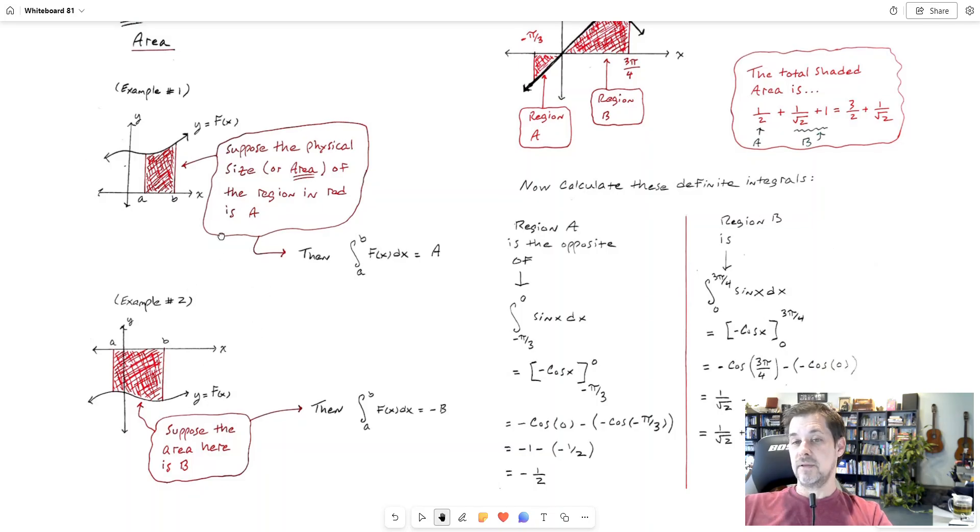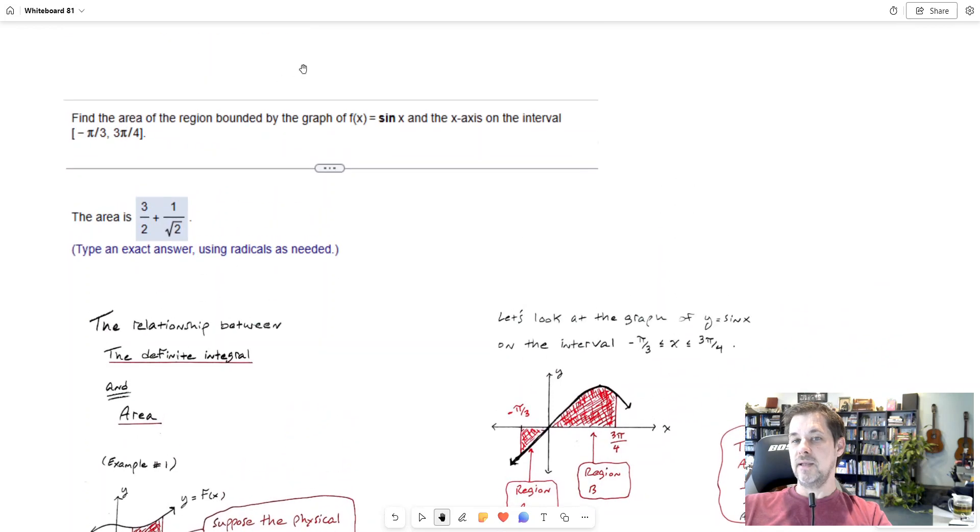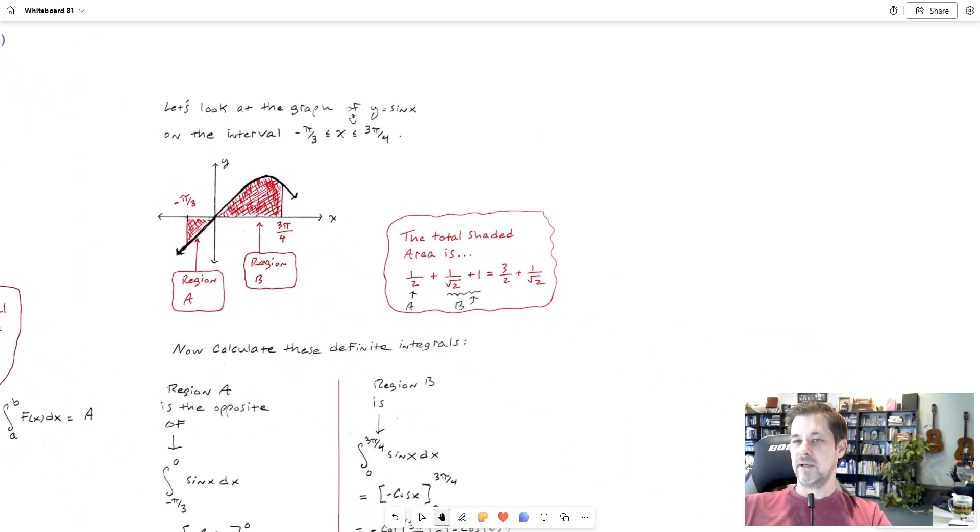All right, now I think I could use these two or some combination of these two principles to find any area that's described. So here I'm given the curve is sine x and I look at the interval from negative pi over 3 to 3 pi over 4. So let's start by looking at what that seems to be. Here I've graphed by hand the curve sine x on the interval where x is bigger than negative pi over 3 but less than 3 pi over 4. I know that's not perfect but it's accurate in this respect: from negative pi over 3 to 0, the curve sine x is below the x-axis, it's entirely negative on that interval.